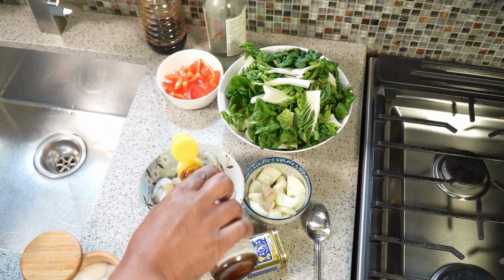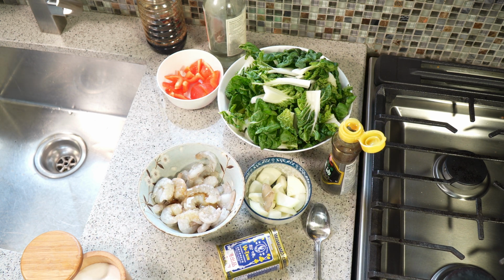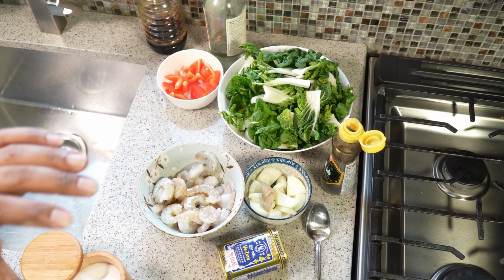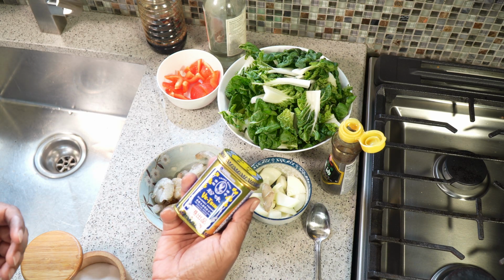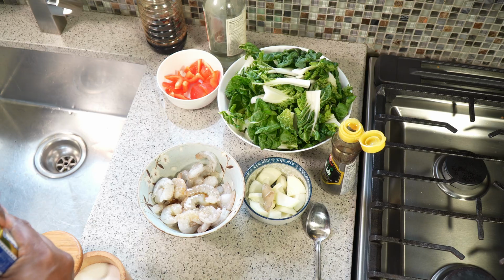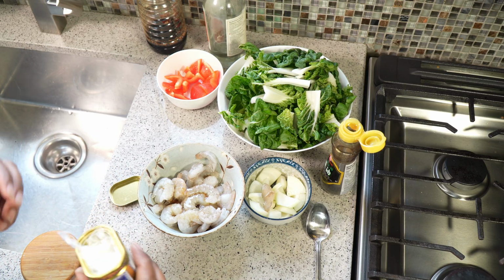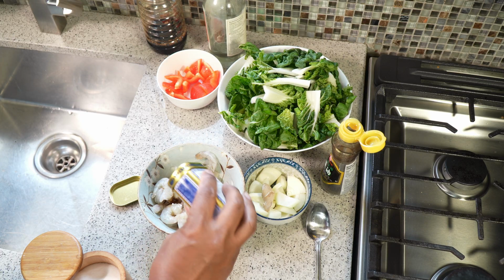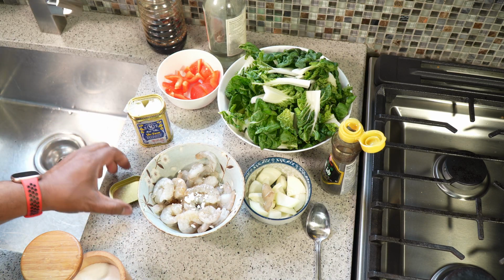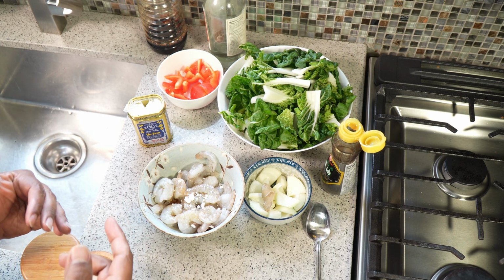Sesame oil. And I'm not the biggest fan of sesame oil, but I do appreciate the subtle flavor if you don't go too heavy with it. I grew up in Trinidad and Tobago, so we use quite a bit of this in our food. A lot of people are not into the whole MSG thing, so you can leave it out if you want. I'm just going to hit that with a tiny bit of MSG. And that's all that's going in there. What I'm going to do is give that a good stir.